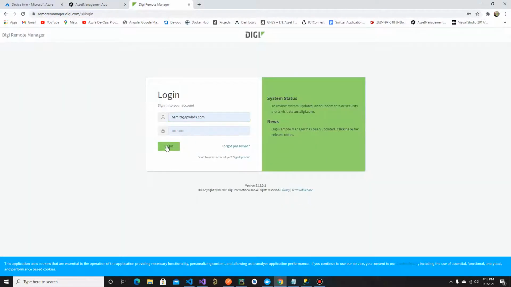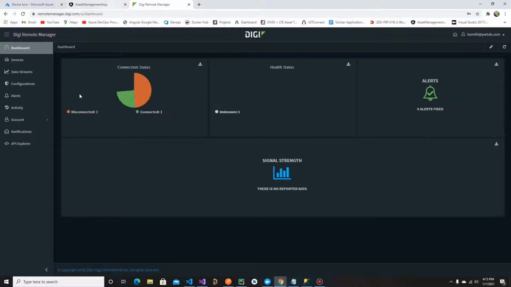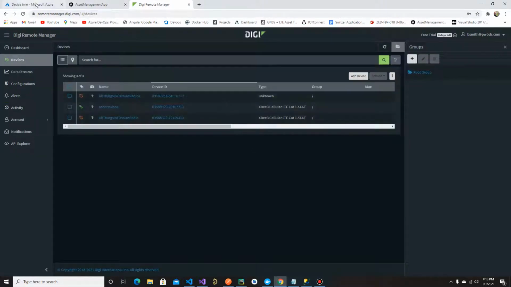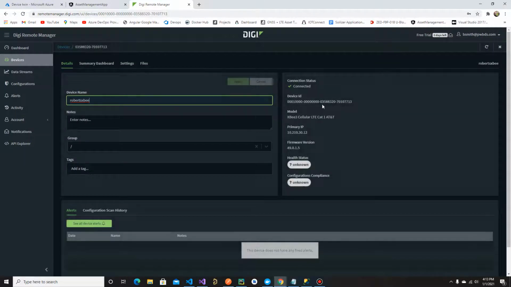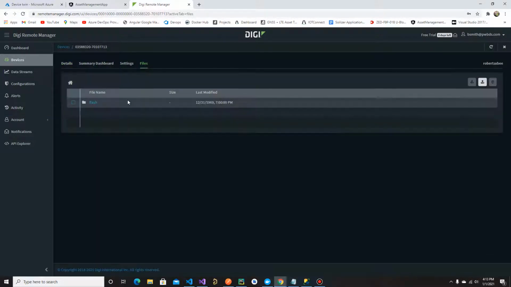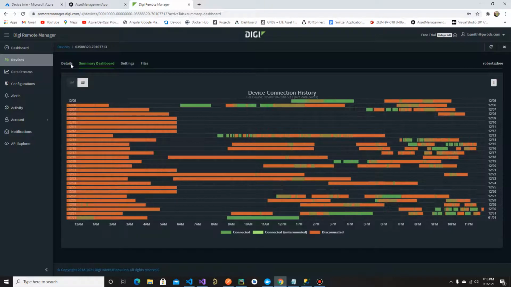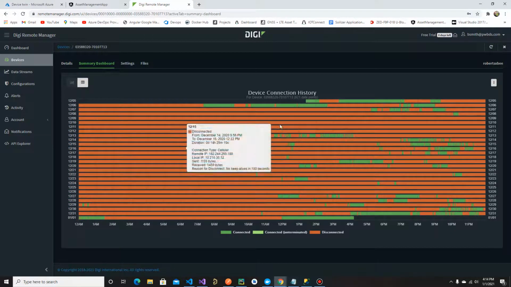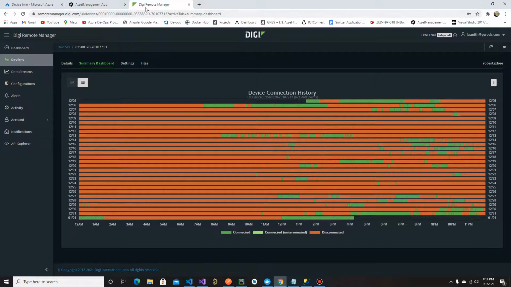And then we're using Azure IoT Hub. In Remote Manager on Digi, we have our devices, and this is the device ID. It has all the files, so you can upload your firmware over the air with this. You can see connection statuses and all kinds of good stuff with Digi.